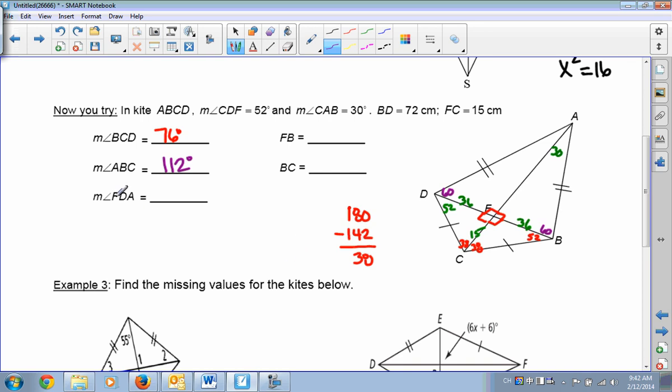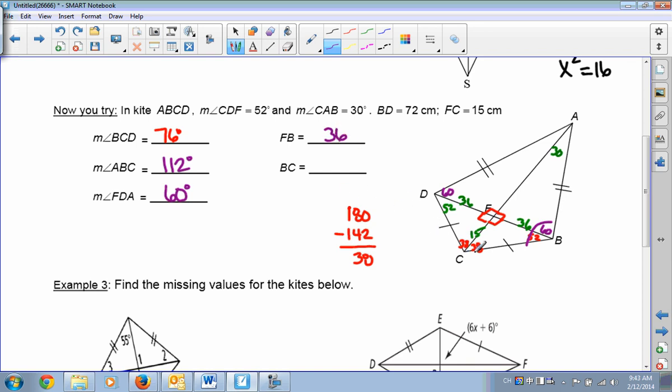Okay, and the measure of angle FDA. We've already found that. What is that? 60. Good. You just add the 60 and the 52 together, right there. Equals the measure of ABC. Because the 52 is the same as the 52 from over here, and that was given to us. And the 60 came from, this was 30, this was 90, so that one has to be 60. Okay? All right, now side lengths, FB. FB we already found. 36, this was half of the 72.